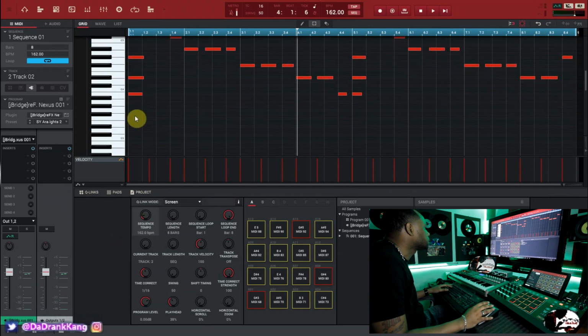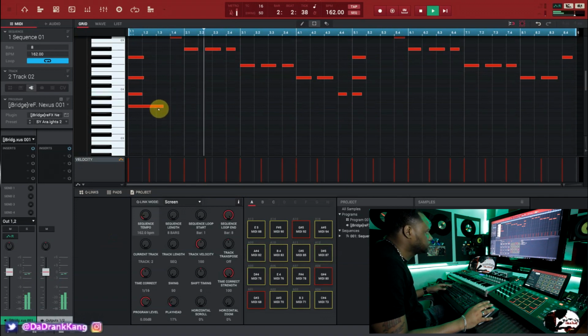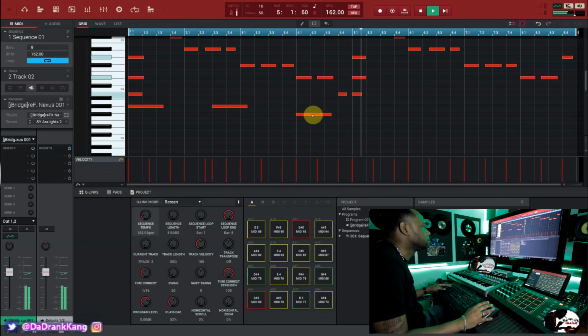All right, we're gonna underlay some bass notes underneath this. So let's see which notes fit. That note fits. Nice.